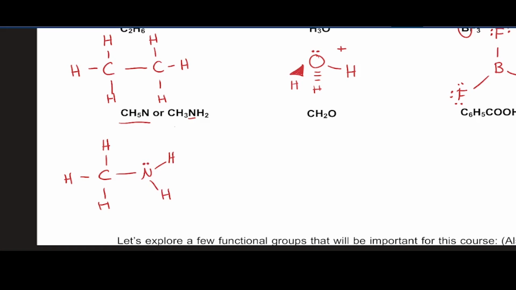And what we have here is what's known as an amine. Now these are really important functional groups that you have to make sure to draw out in this course because it changes their functionality if they're neutral, negative, or positively charged, and drawing out the Lewis structures helps identify the charge on that nitrogen.